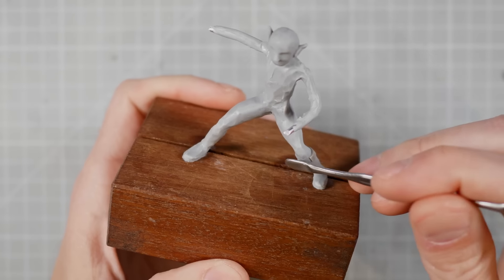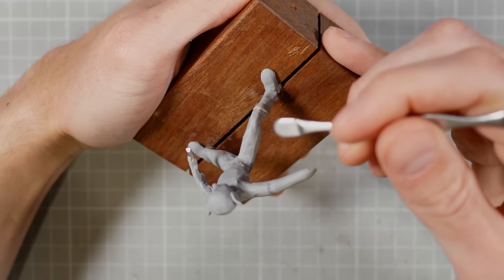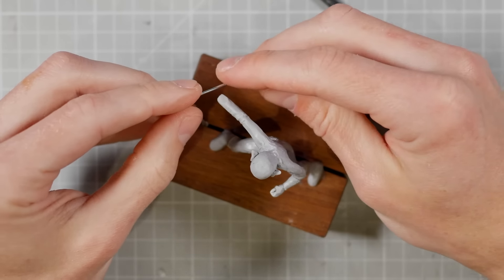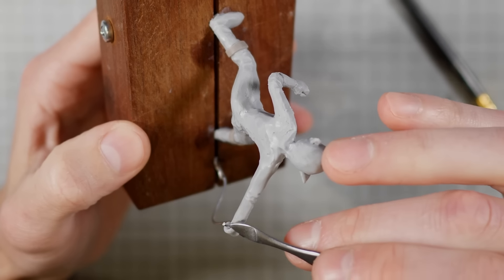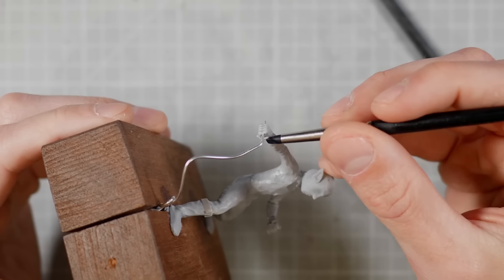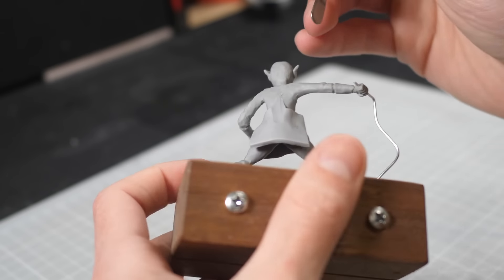At any rate, once I've got that baby-smooth face finished, I'll start working my way inwards from his extremities, starting with the feet and the legs, then the hands and the arms. Much the same as I did for the Lynel, I'm going to give Link a sword pommel to hold on to so that I can sculpt his closed fist first. The easiest way to do this is to attach a piece of armature wire to the base and then bend it into the position I want before adding the hand over top. At this point, I'm giving Link a full body bake.